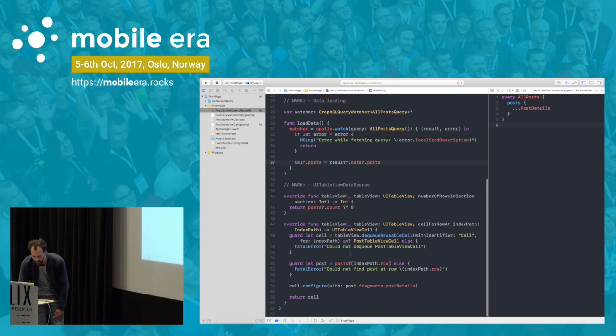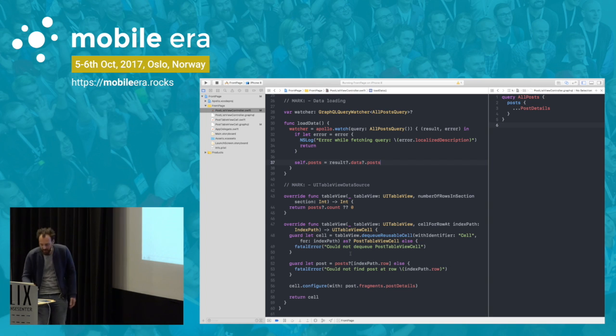If you look at the contents of the table view, those are defined by a table view cell. So a component that may be reused in different table views, for instance. So we don't necessarily want this table view to know what data is required for that cell. If you make a change to the cell, it would be nice if the change in data requirements would be reflected automatically in all table views that use that cell.